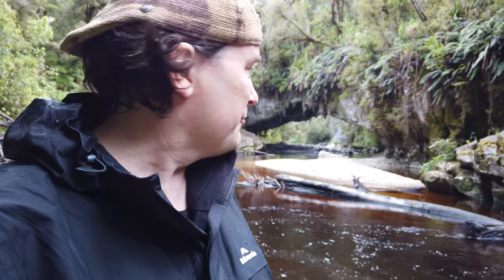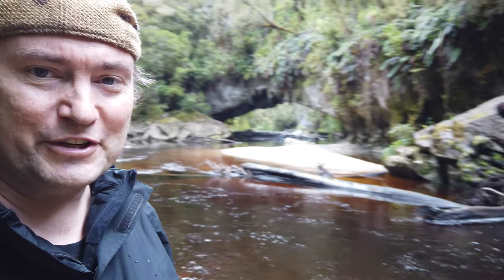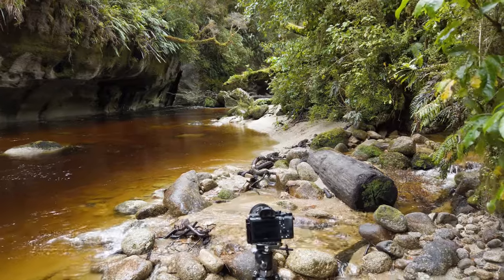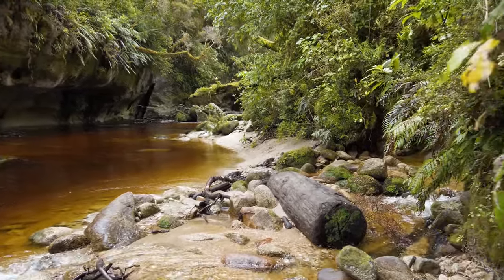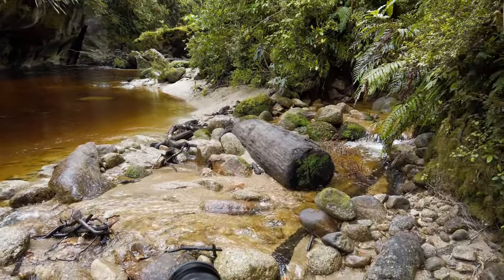Well, I was eyeing this spot earlier on. I was standing over there taking shots and looking at this area. I'm thinking it'd be awesome because of these logs here in front of the cave. And from this angle, it kind of looks like just a log jam. However, there's interesting angles in all directions here. If I turn around, now looking the other direction, it's a nice little stream coming out here. And the log there, there's a beach right there. Yeah, so this is not bad, but I'm not really sold on my composition at this point. So I'm gonna work it a little bit.